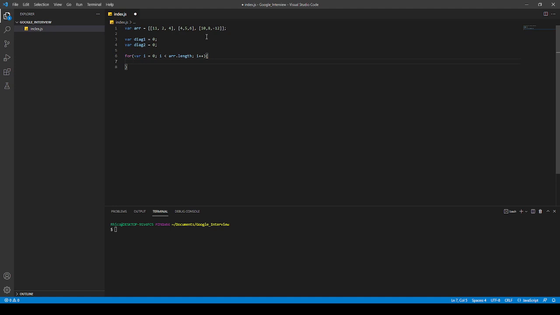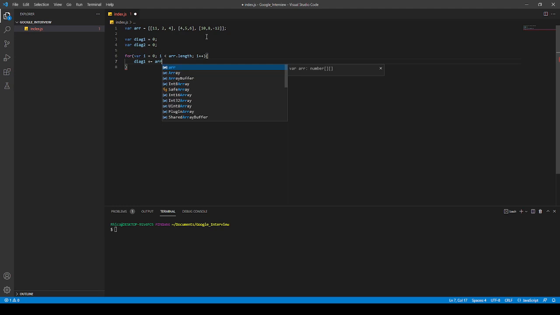For the name of our diag one, as the index in the for loop increases, you just have to add it to our diag one. That's why I put the sign here, plus equals.